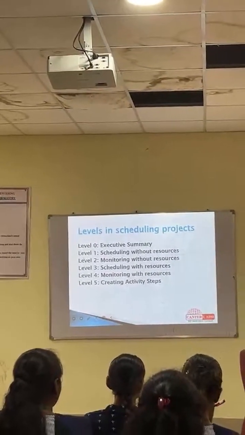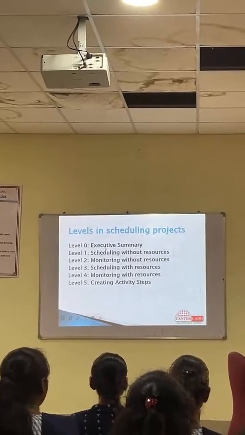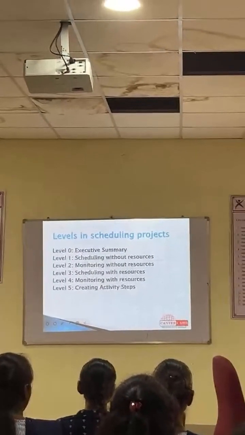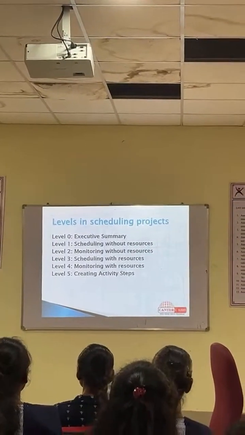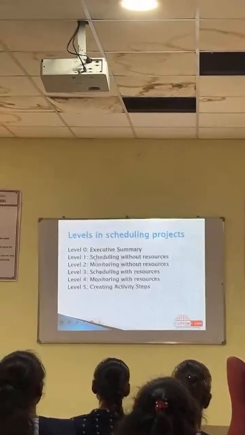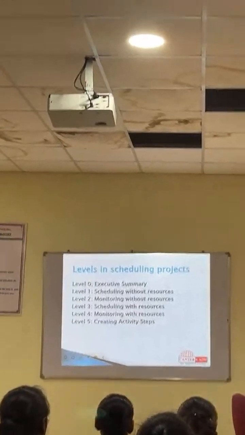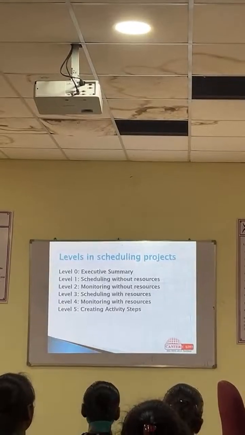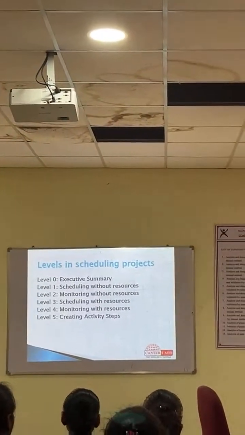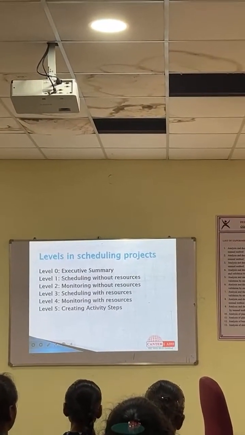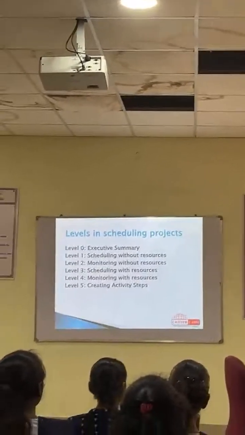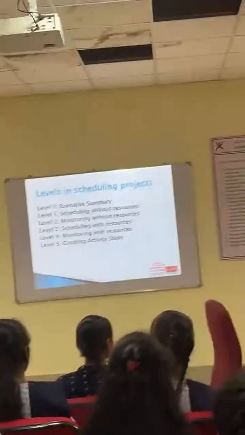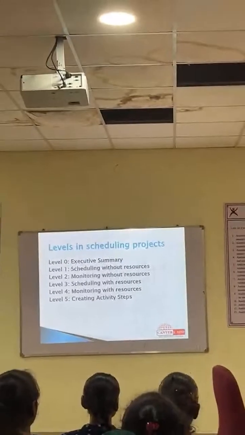After that, we will do a schedule. We'll expand this project. We'll expand by creating activity, but we will not add resource. We will not add any manpower, machinery, material. So we are only going to create a schedule without resource. That is called level 1. With each level, we are adding more detail to the project. Now the same level 1 project, if we also execute, we also monitor, it becomes level 2 project. So only creating the schedule is one part, also execution is one part.